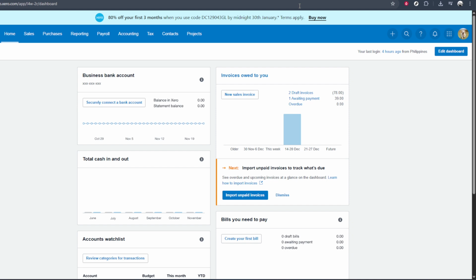Once you're on the main dashboard, look for the main navigation bar, usually across the top of the screen. Here, you'll see a menu item labeled Business or Sales, depending on your layout. Click on the option that takes you to the Sales area. This is where Xero groups everything related to money coming into your business.